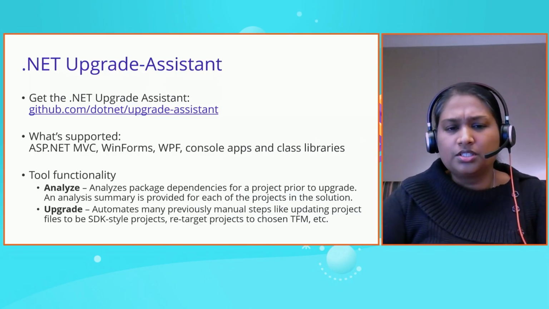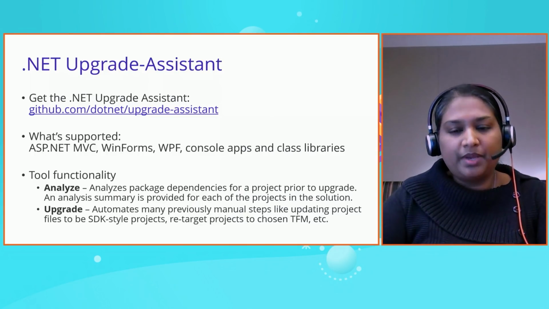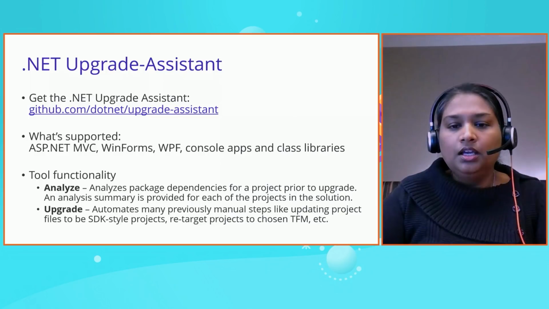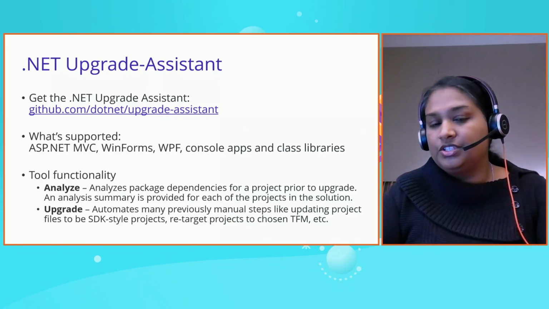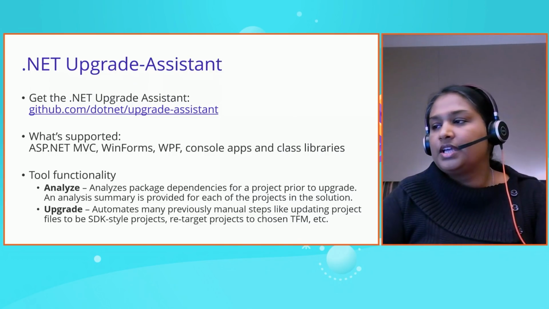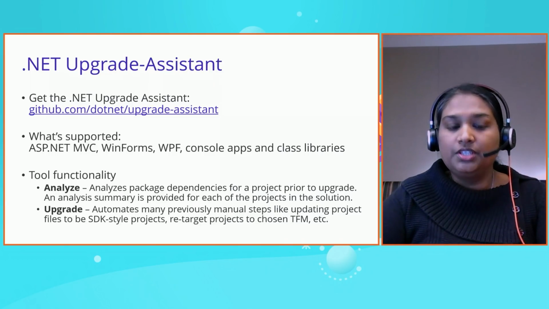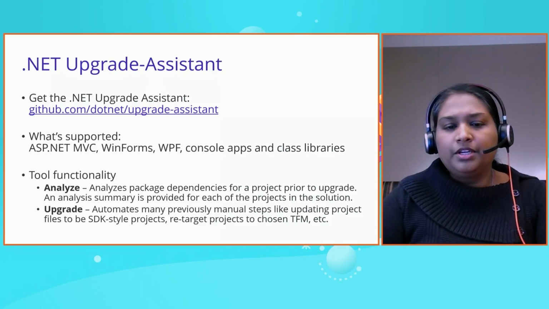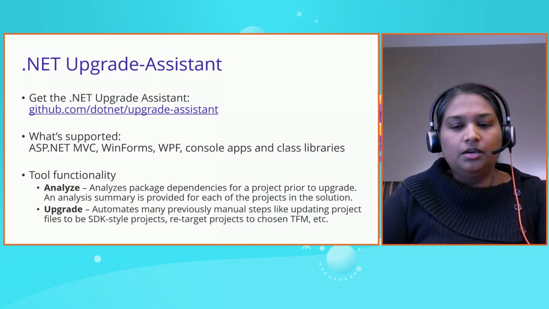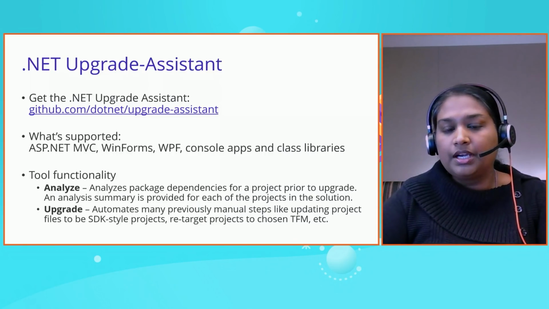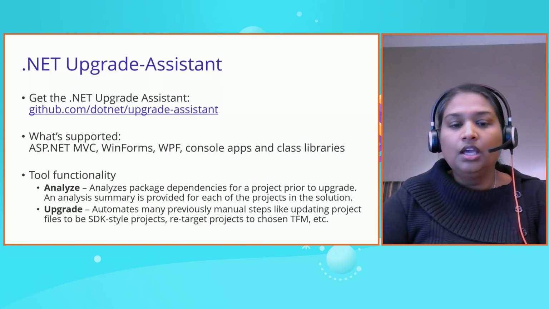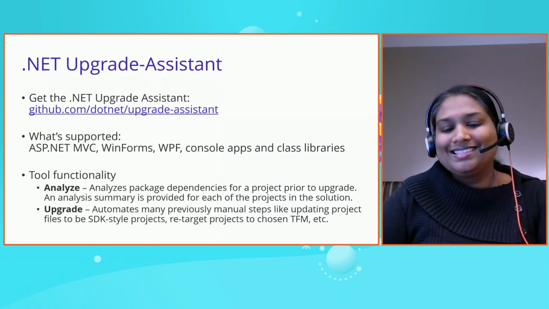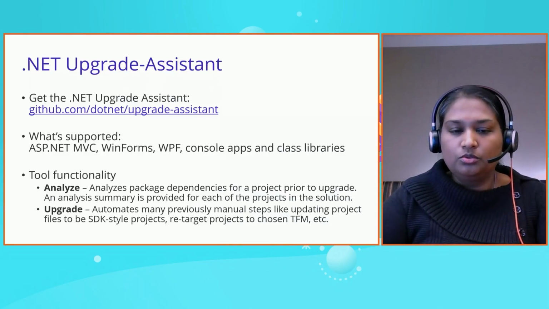So the customers can focus on the interesting part of the upgrade that is specific to their business and code base. Upgrade Assistant currently supports upgrading class libraries, console apps, ASP.NET, MVC, and Web API projects, WinForms, and WPF projects. The tool works with either C#, that is csproj, or VB, you can use a vbproj. There are two primary usage scenarios in Upgrade Assistant, like Kathy mentioned, upgrade and analyze. Analyze is like a pre-upgrade analysis to understand the dependencies that need to be resolved in order to move to .NET 6. Whereas upgrade provides guided step-by-step, click-stop in making automated changes to the project.